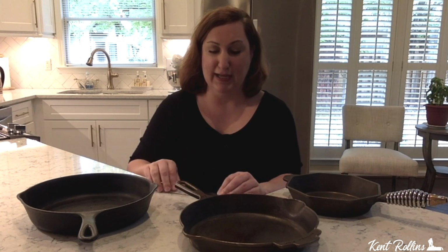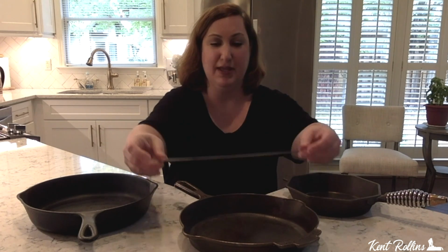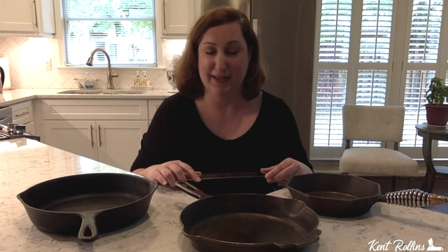So all you need is just a simple ruler. And what you do is you measure from one side of the cooking surface to the other to get the diameter of the skillet, and then you know exactly what you're working with. And it doesn't matter the maker of the skillet or the age of the skillet, as long as you're measuring diameter consistently, then you're going to have the right size skillet. Happy cooking!